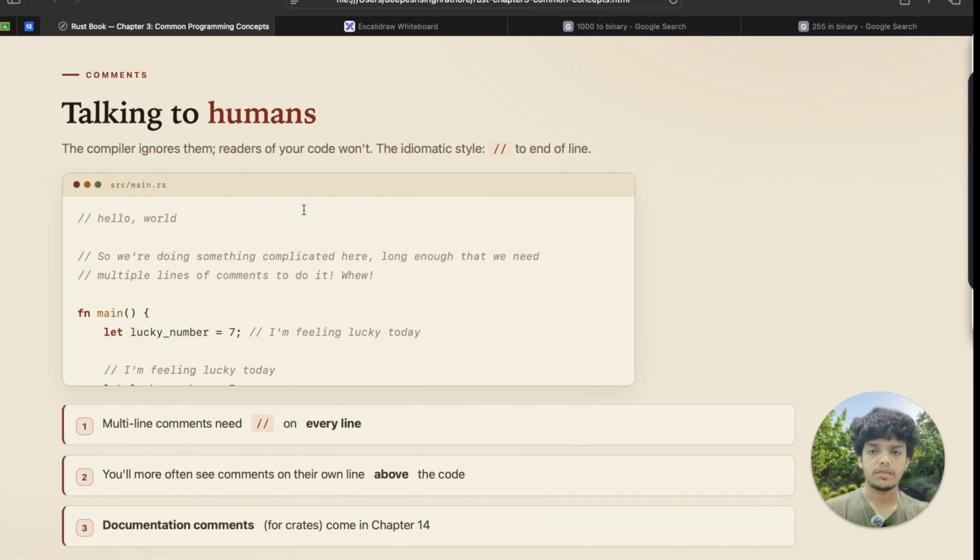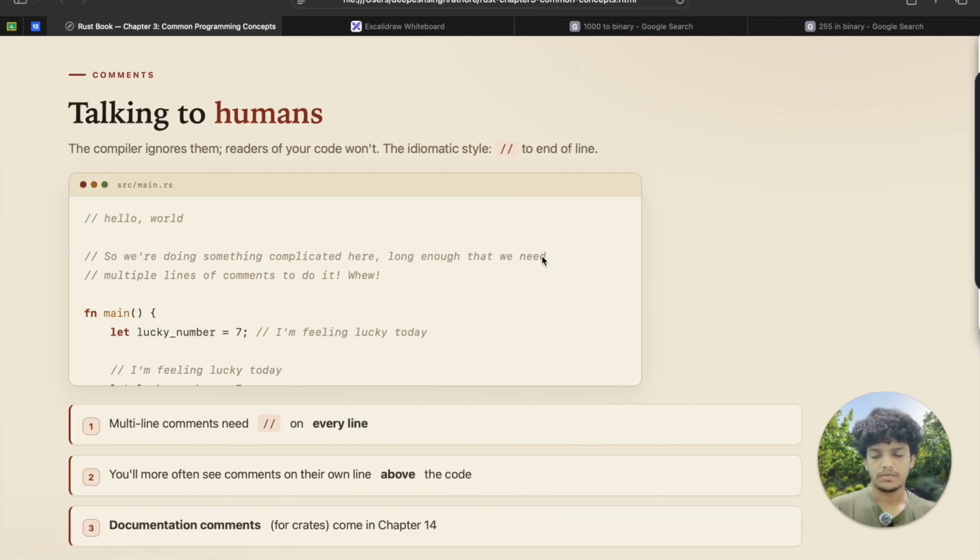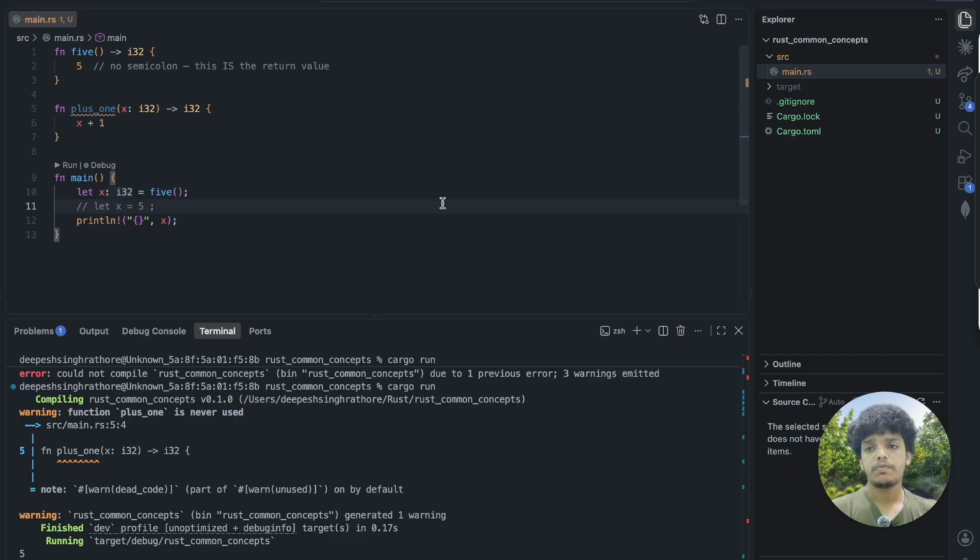Also, now we have come to a little end, and we will learn what comments are. Basically, we are developers, and if a developer wants to work with this code base, how will they understand it? If we want to explain what this function does, what that function does, we annotate them.